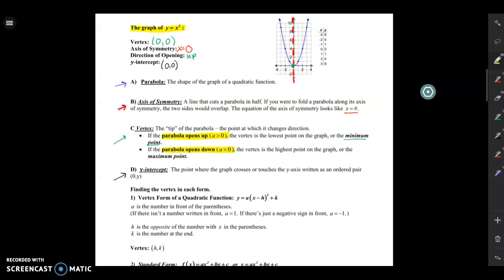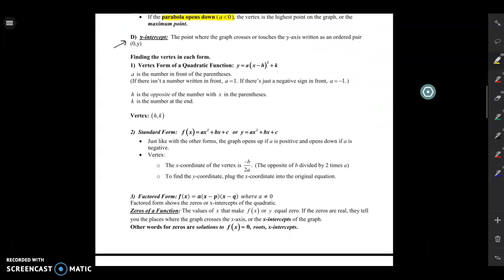Okay. Let's go ahead and talk about how we would find the vertex, axis of symmetry, and y-intercept if you're just given an equation. Let's talk about finding the vertex first. If you're in vertex form, as you can imagine, it's fairly easy to find the vertex. Let's go through each of the letters in this one. Remember, this a in front is going to tell you if the parabola is opening up or down. Once you've identified h and k, your vertex is just the ordered pair (h, k). h is your x value, k is your y value. Just remember that h is always the opposite of what's inside the parentheses: if you're adding inside, it's going to be a negative h, and if you're subtracting, it's going to be a positive.